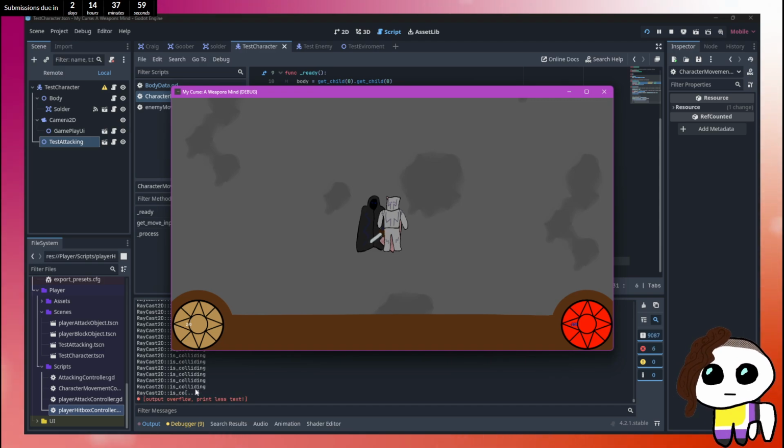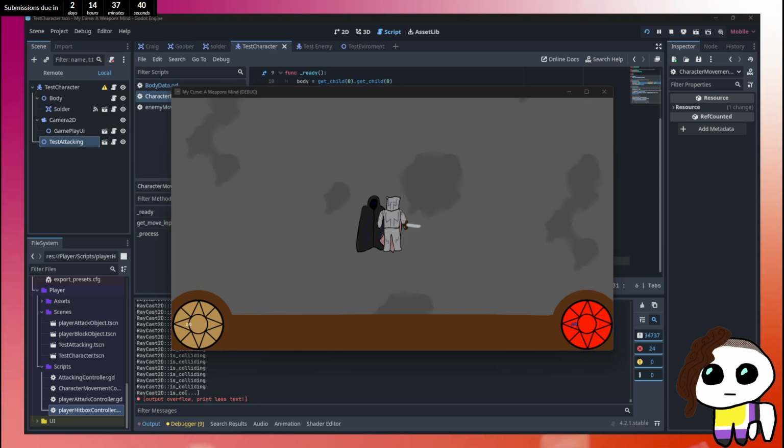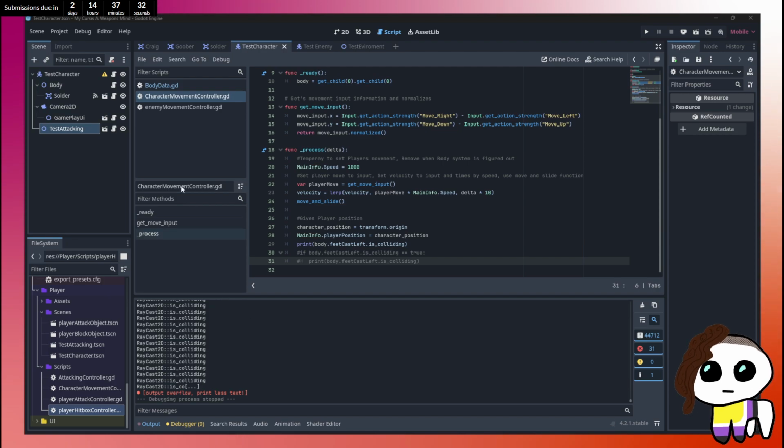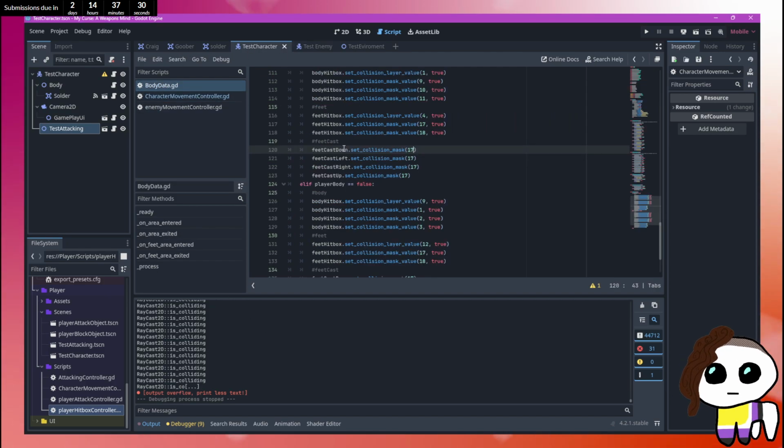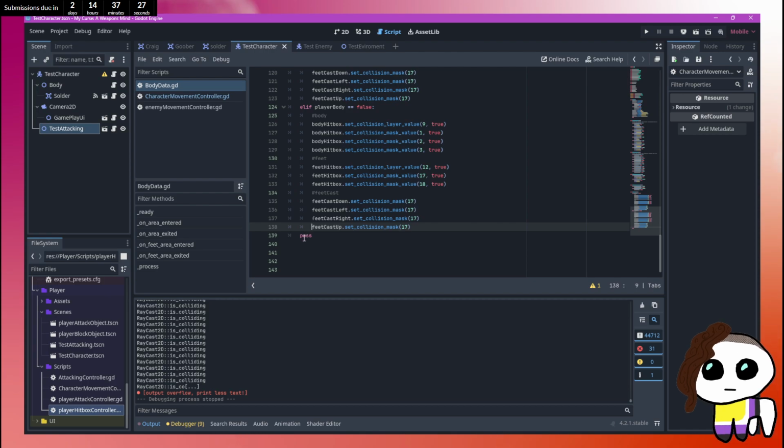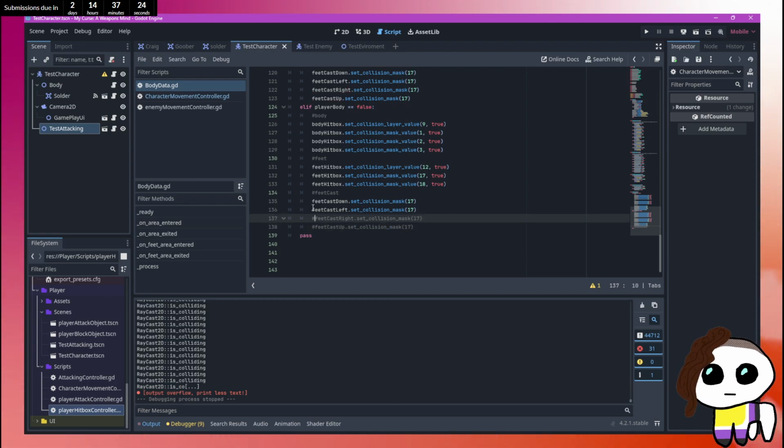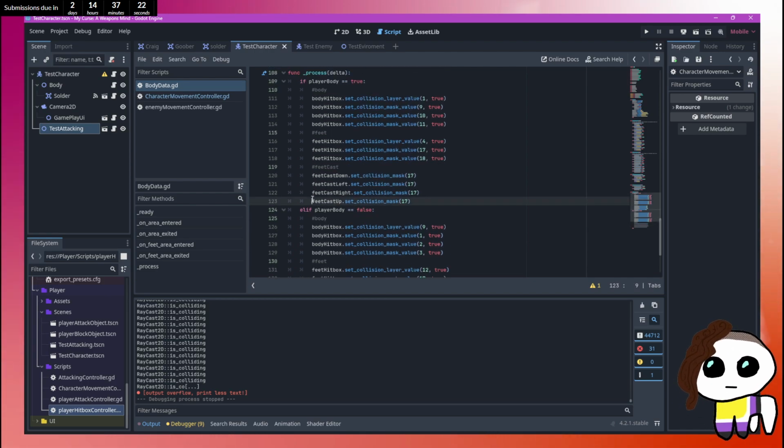Did I spell it wrong? All right, I want to try something. I go here and if I just temporarily disable all of this, is this messing it up somehow?